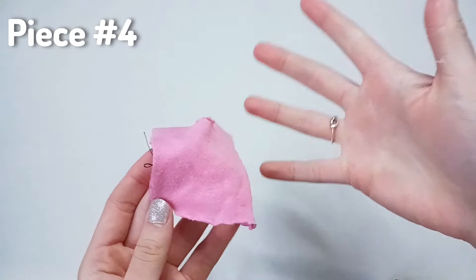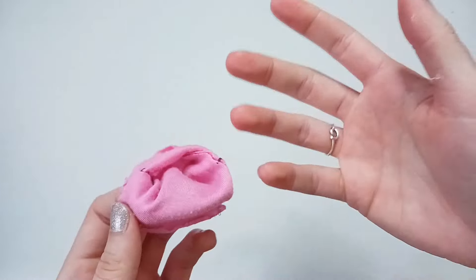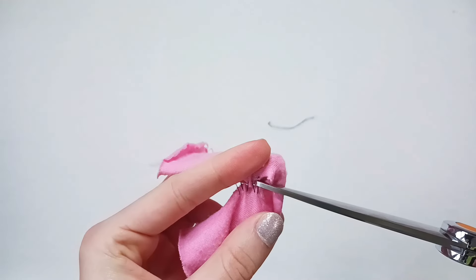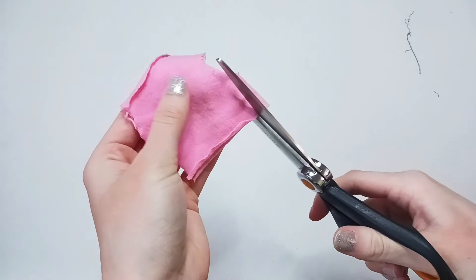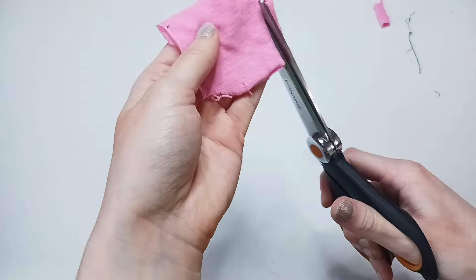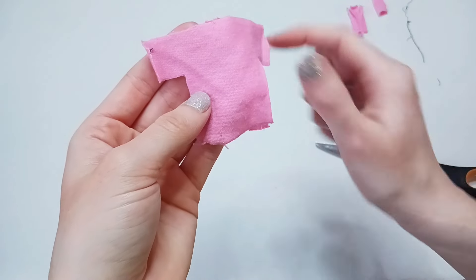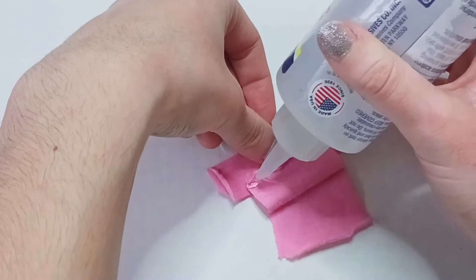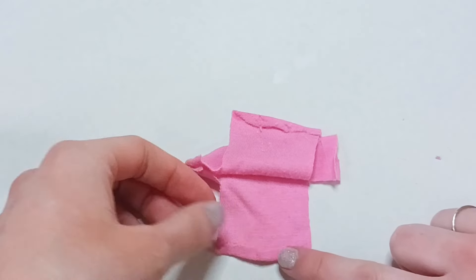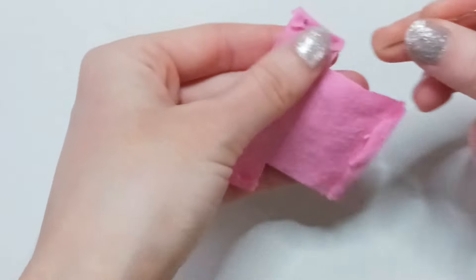The next one I'm fixing — I don't even know what's going on here, so this is going to take completely redoing. It's a mess. I am going to start by taking the stitching out because there's nothing left to this thing. I'm actually going to cut off these sleeves because that neck hole is way too big. I'll make some sleeves — maybe this one's fitting Stacy. I'm probably just going to start by hemming the ends and the sleeves, just placing it good side to good side and sewing down here.